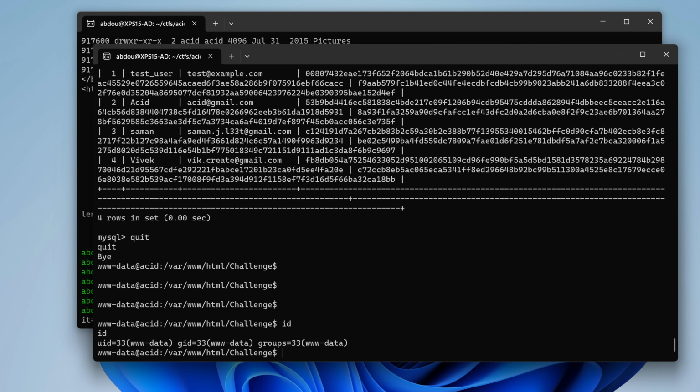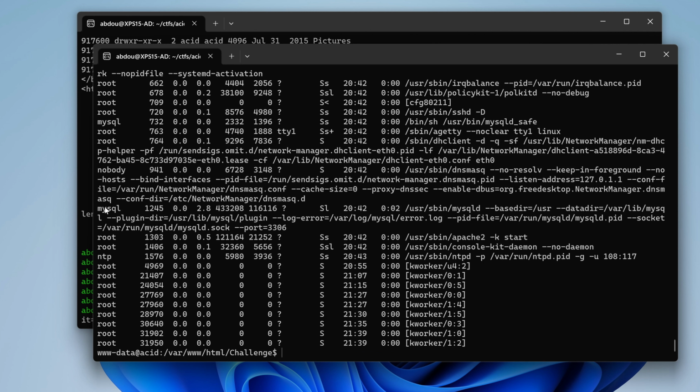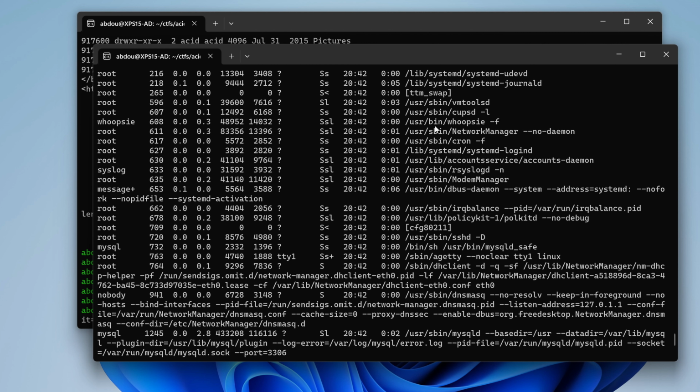So we are www-data. What are the processes that are running which are not run by www-data? So we recognize MySQL, which is running the SQL daemon. We have MySQL again here. We have root syslog.